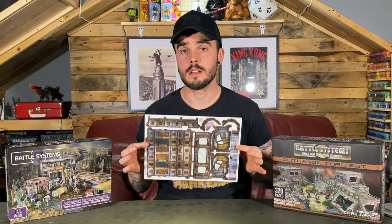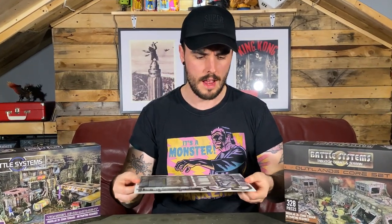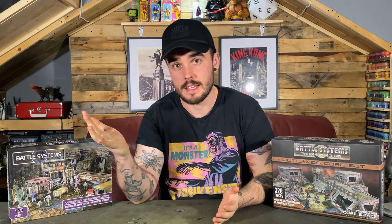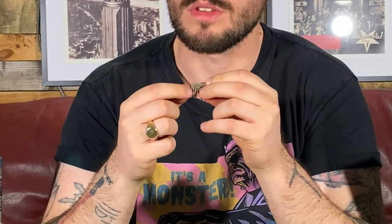Everything comes on these die-cut cardboard sheets. The quality of the images is really nice — not pixelated at all, very high-quality print — and the punching is pretty good; everything comes out neatly without any tearing, which was something I was concerned about. These builds are either held together by folding and slotting into place or by plastic clips. They've got various different angles and types. The smooth ones were my favourite when building because you couldn't see them as much, and the grey and browny colours blend in with the buildings quite well.